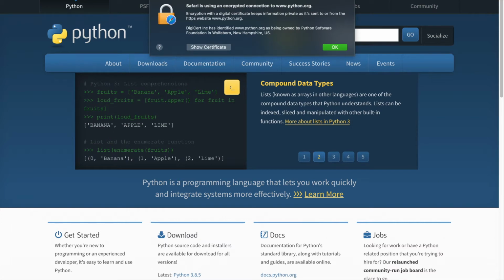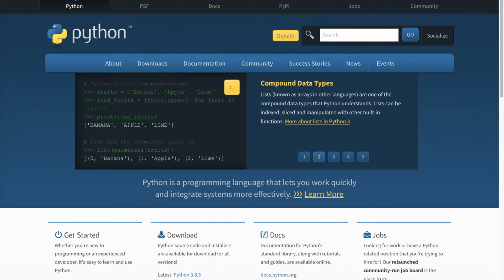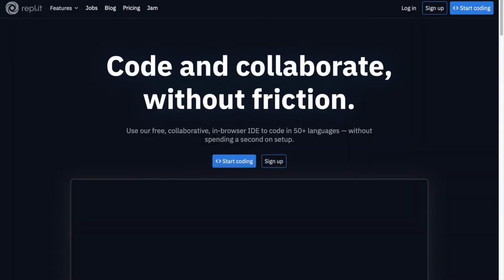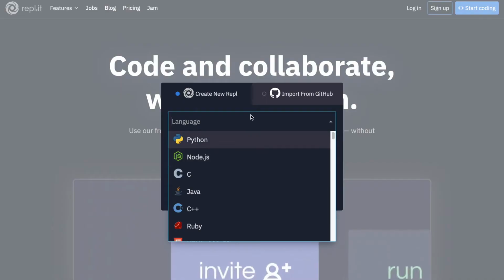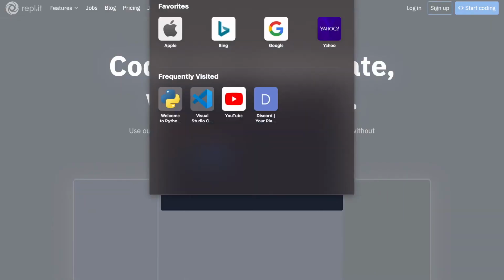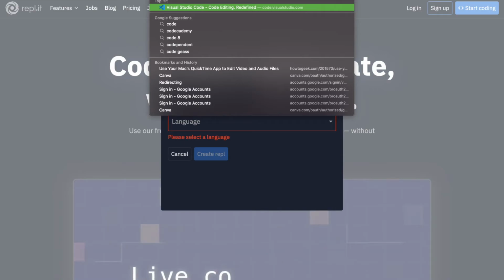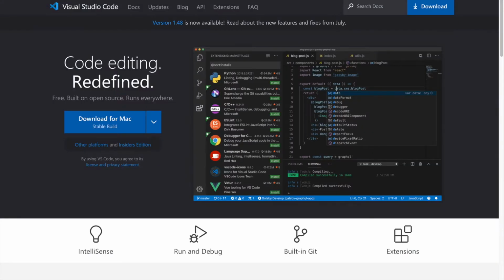After installing the Python language, we need to install a text editor. A text editor allows us to type and run our code. Although REPL.it, an online editor, can read Python, for our intents and purposes, the best text editor would be Visual Studio Code. Go to code.visualstudio.com and download the latest version for your operating system. Now your computer is set up to program in Python.